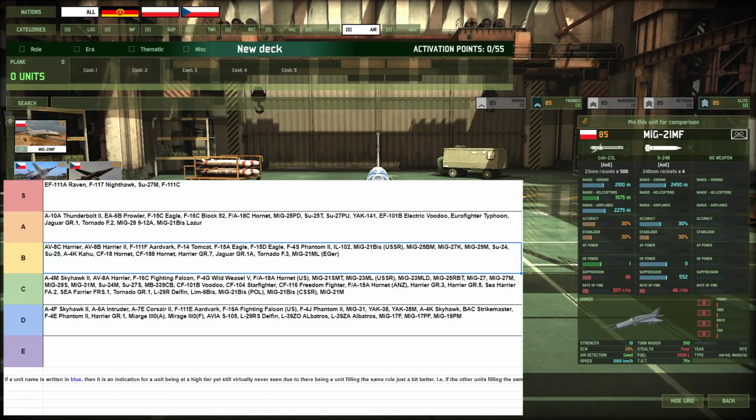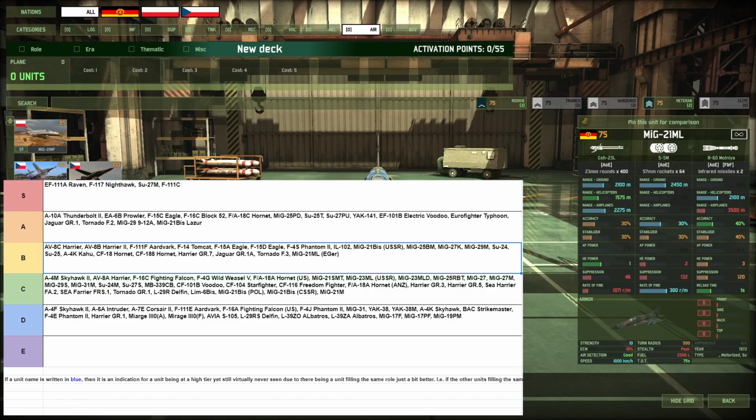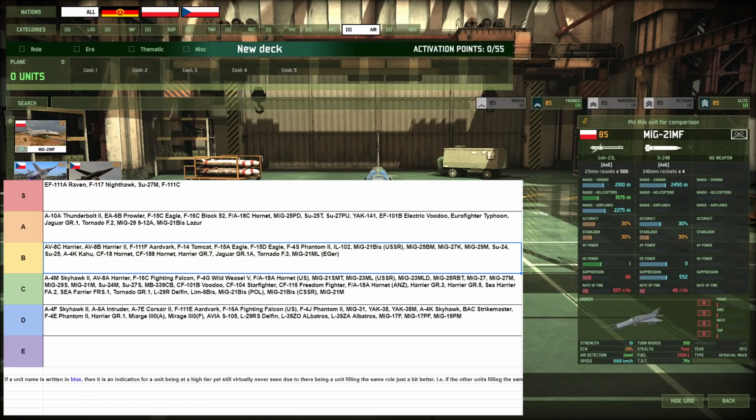MiG-21MF. The main difference compared to all the other rocket pod planes is of course that it carries 4 big rockets, which makes it usually worse against single armor targets. The thing with the other ones is you actually get 64 times 2 HE against a target, right? With the 30% accuracy. But with these ones, having only 4 individual 30% accuracy against armor targets, you will miss a couple of them, and the splash damage isn't huge enough to make up for that.